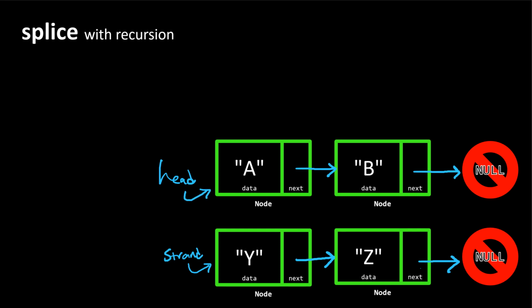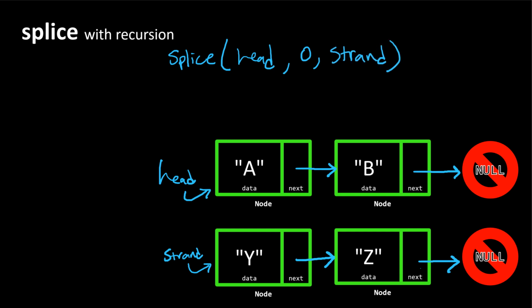In this video, let's talk about how to splice a strand list, one linked list, into another linked list. And we'll think about this recursively. When you think about recursion, you tend to like to think about your base cases first. So let's imagine a base case where we're trying to insert or splice strand in at index 0. We can imagine this might happen if we were to call the splice function with arguments of head, index 0, and strand.